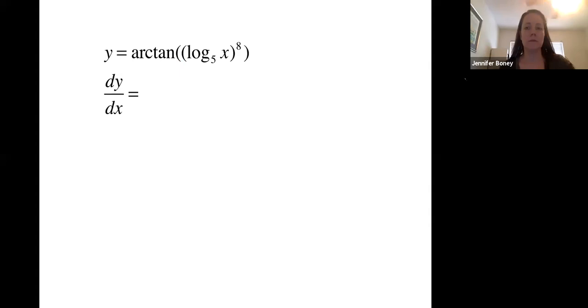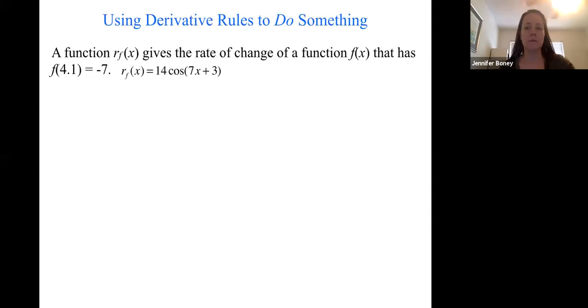So, a function r of f of x gives a rated function f of x that has f of 1 equal to -7, and here's the rule for r of f of x. On Tuesday, I talked about a couple of applications where there was a whole story that went along with it. This is the generic one I showed you at the end of it and said, see if you can figure out this generic, work-on-it-on-your-own sort of question. I haven't actually asked the question yet, but if I wanted to write a rule for f of x based on this information, I could do this in open form.